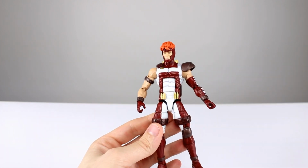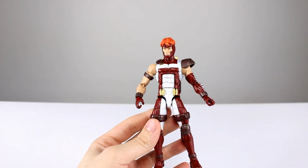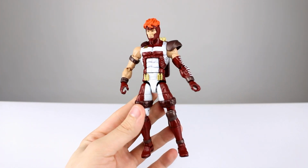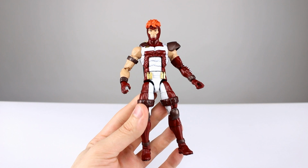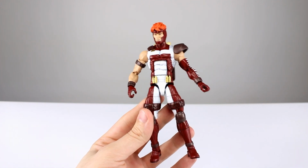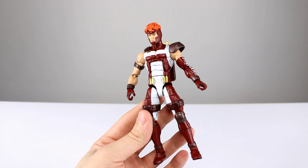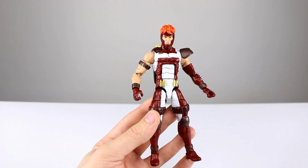And then for the actual paintwork and everything, I took the figure completely apart, and I airbrushed all of the white with some gray shading, because painting white by hand sucks a whole bunch, so I did that. And then I painted all of the red by hand to give us the lines that we needed. And then I dry brushed shading on the red.